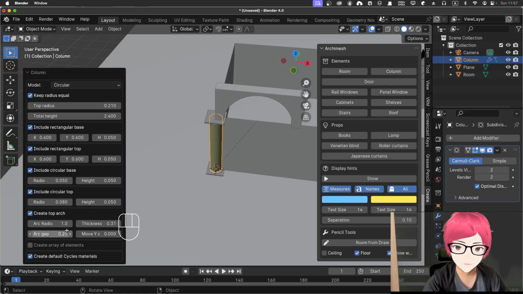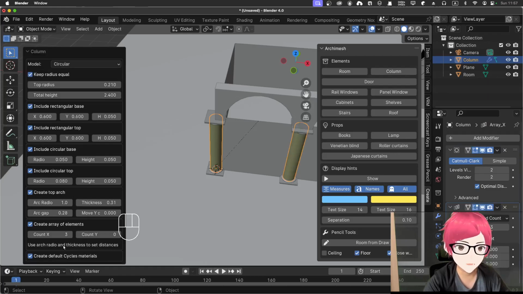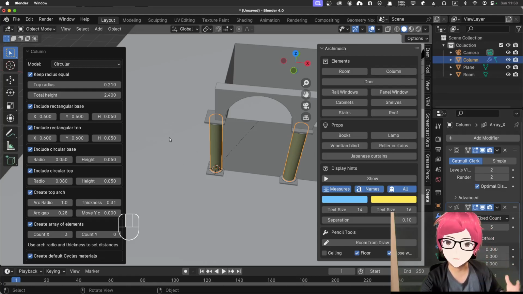Okay, and of course you can change the gap and change the move, just to move it backwards or forwards. And we can create an array of elements. By the way, if you do this, the right side will automatically add a modifier. So there's nothing wrong with using this, because everything is just a combination of a modifier, a texture, a material, all that.